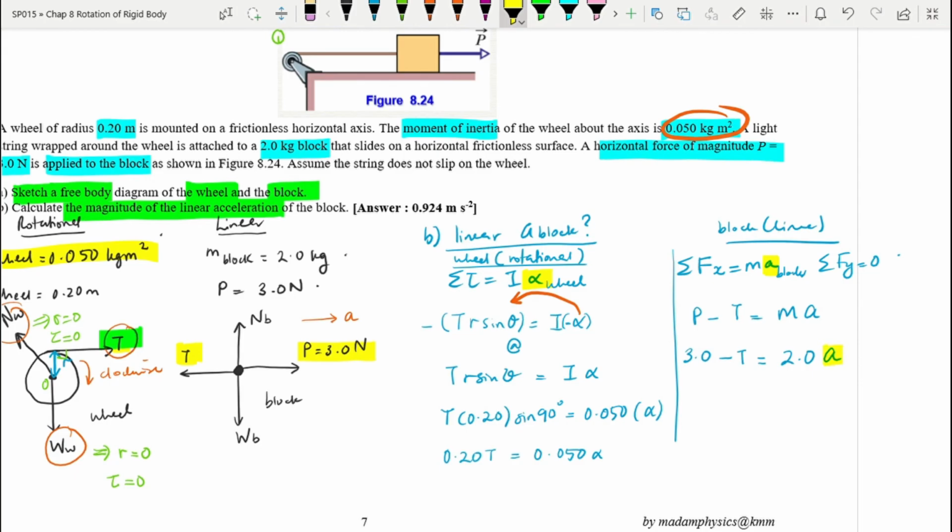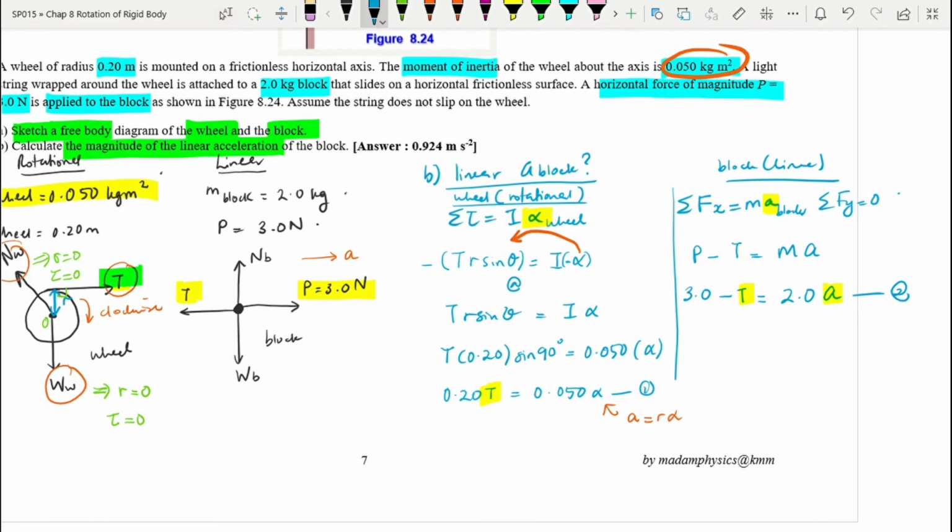Okay, tapi kalau according to equation daripada torque, okay, kita label as 1 and then ini as 2. Kita kena samakan dia punya quantity. Tension dah sama, okay, untuk 1 dengan 2. Tapi A dengan alpha tu tak sama lagi lah. Tapi since kita perlukan linear acceleration A, kita substitutekan alpha ni, kita ada formula A equals to R alpha. So why not kita substitutekan saja terus supaya kita dapat unknown yang sama bagi kedua-dua equation. 0.2T, 0.050. So dia akan jadi A of the block over R.